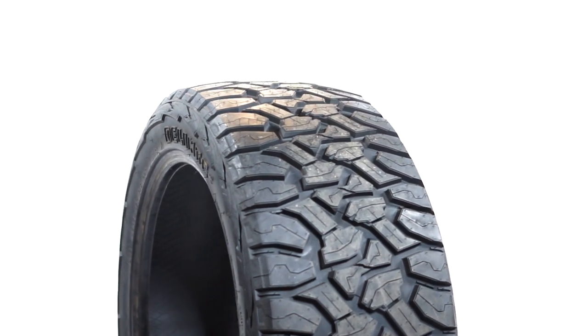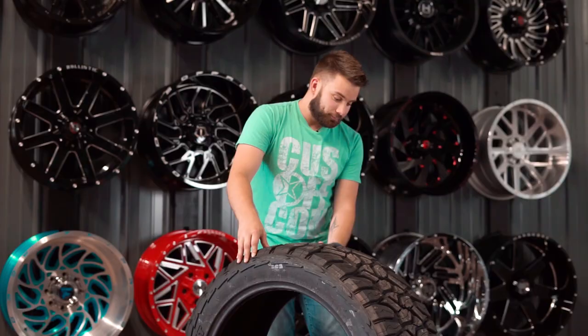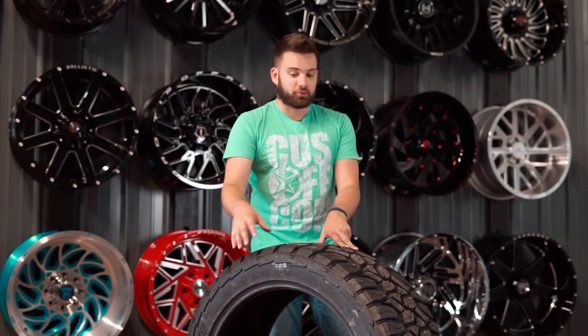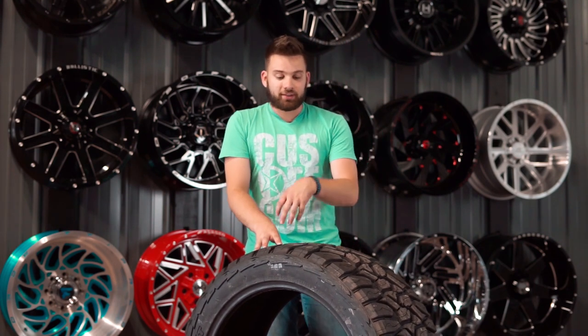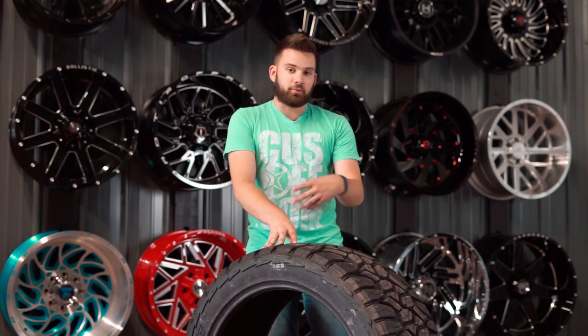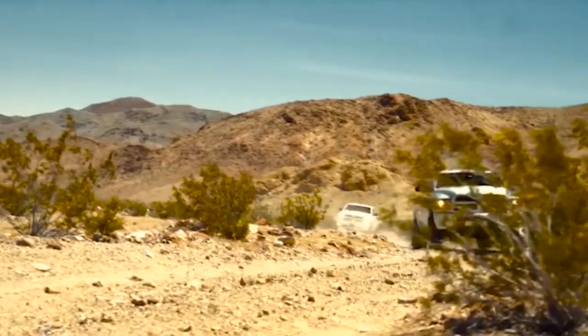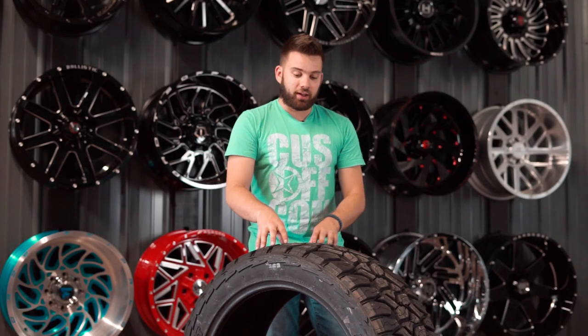Where this comes in is being 13 inches wide — if you put it on that 14-inch wide wheel, your sidewall's going to be almost perfectly straight up and down, so you don't have to stretch them so much and you still get an RT tire. In other brands you can't get an RT or hybrid tire in this sizing — you've got to step up to a mud terrain. And if you still drive your truck a lot, you might not want that mud terrain for the noise it creates, the pulling from deeper tread and bigger shoulder blocks.